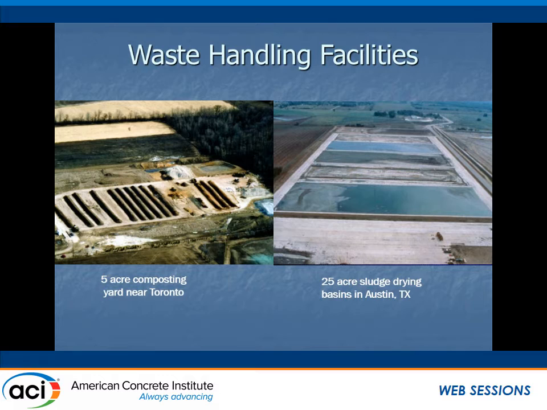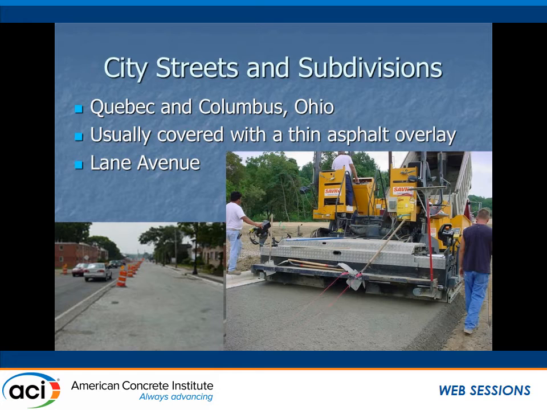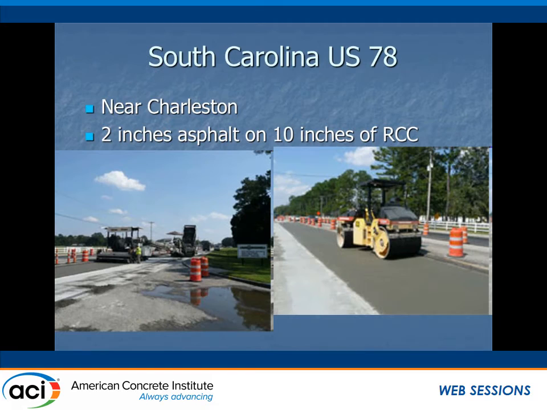Any areas where you need large areas of heavy-duty pavement for composting materials, sludge drying, or other industrial applications where you don't want the pavement to break down are good candidates. Examples of city streets and subdivisions include a lot in Quebec and Columbus, Ohio. These are usually covered with a thin asphalt overlay — two inches, although they could probably use less. One major example is Lane Avenue right through the middle of Ohio State University by their big football stadium. State DOTs have tended to adopt it somewhat slowly. US 78 near Charleston — ten inches of RCC with two inches of asphalt on top.